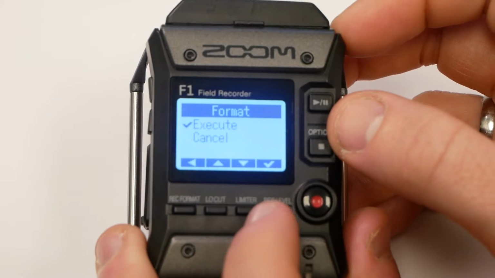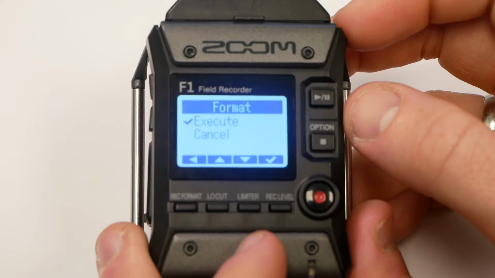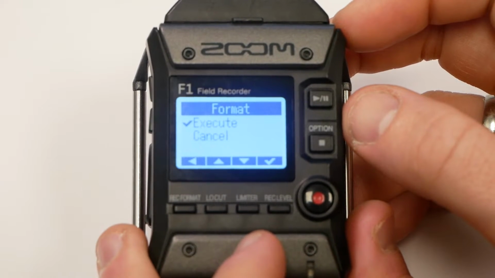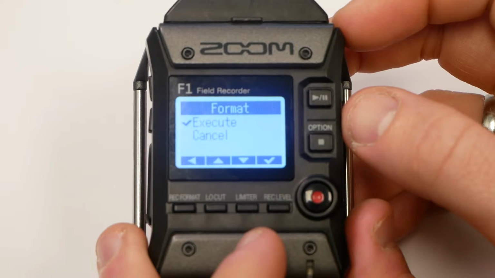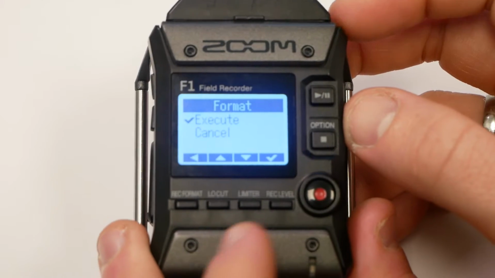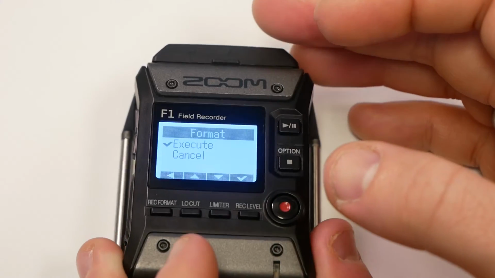Let's go up. Can you guys see clearly, or should I zoom in a little bit more? All right, here. I got you.